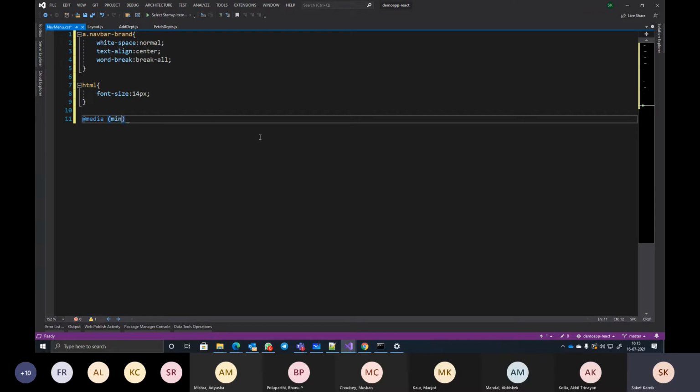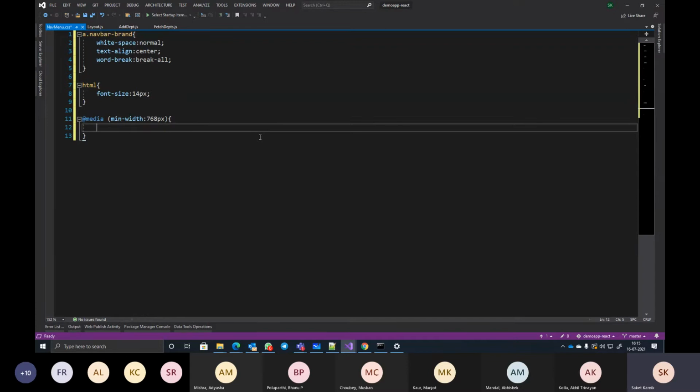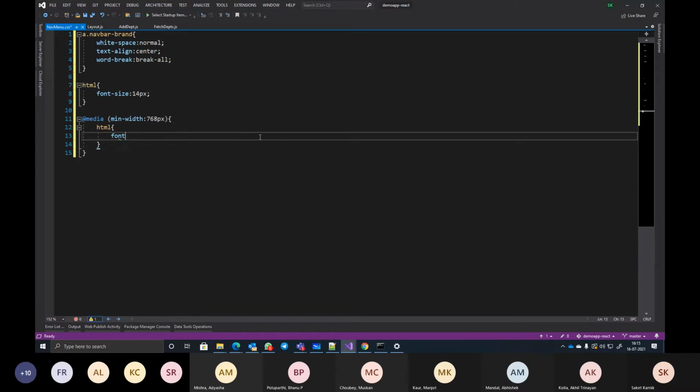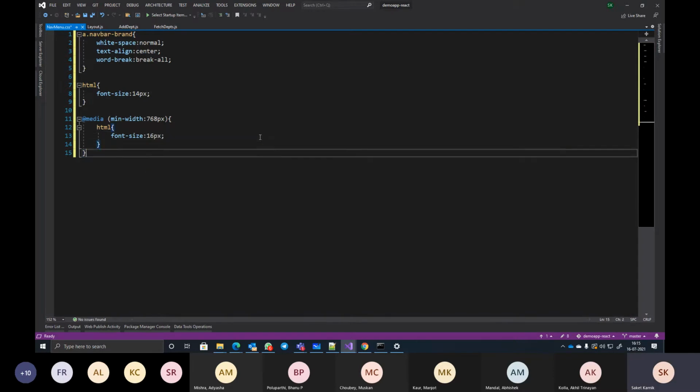So I say I'm looking for a minimum width of 768 pixel. So anything higher than that will get this style applied. There I say if it is a higher resolution, HTML font size will not be 14 pixel, it will be 16 pixel. Because with higher resolutions, the text appears very small.